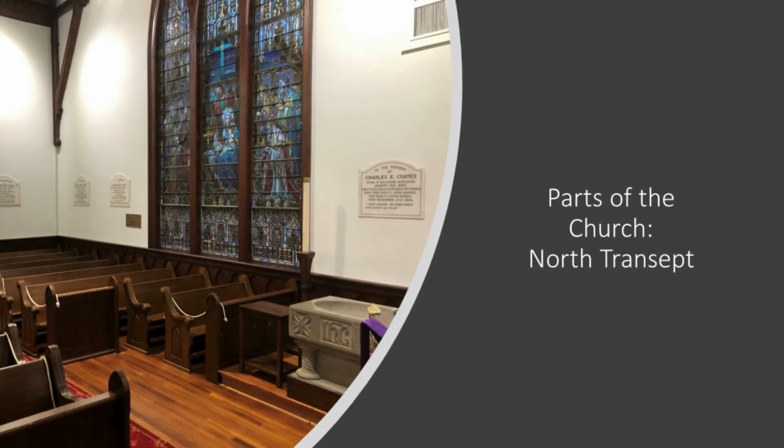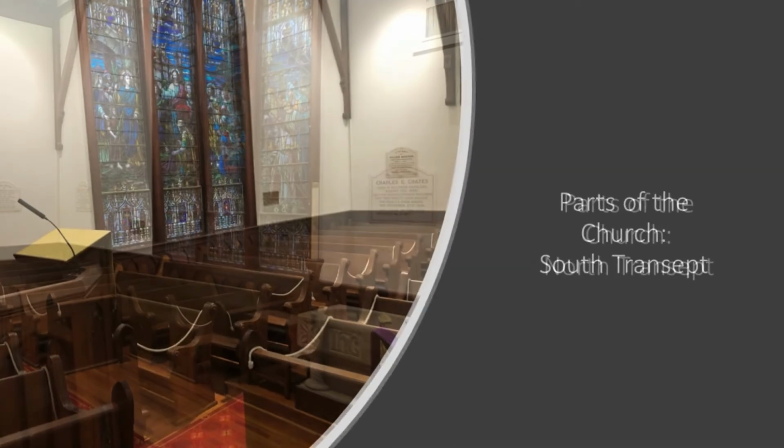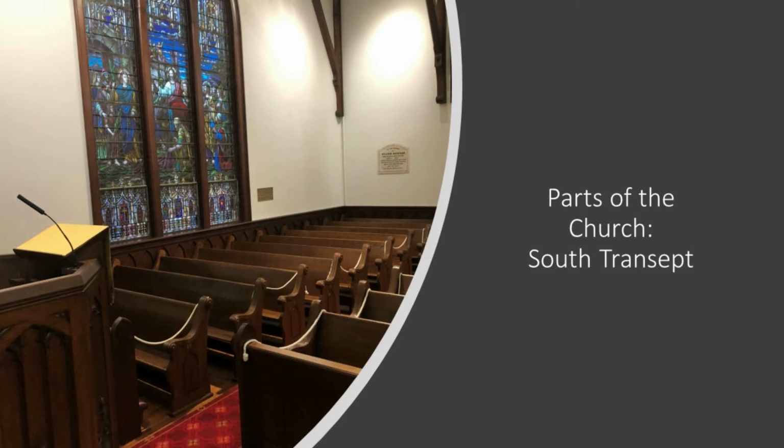The next thing we have are our transepts, connected, of course, by the crossing, which in our church is very narrow between the steps of the chancel and the start of the nave. The first transept is the north transept, on the side where the baptismal font is. This is a good chance to remind us of our directions. Our church faces pretty close to true east, but whether or not the altar end is true east, we always call that the eastern side. So it's the liturgical east. Sometimes it's more northeast than true east, but nonetheless, that is the east side. And so this is the north transept.